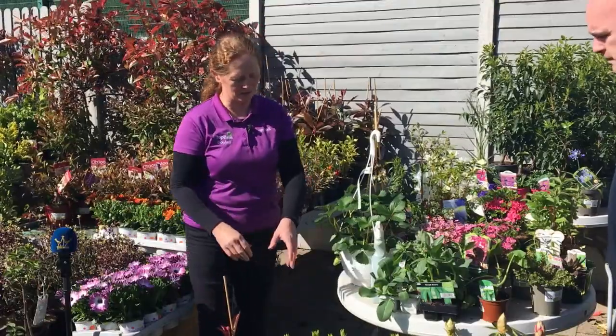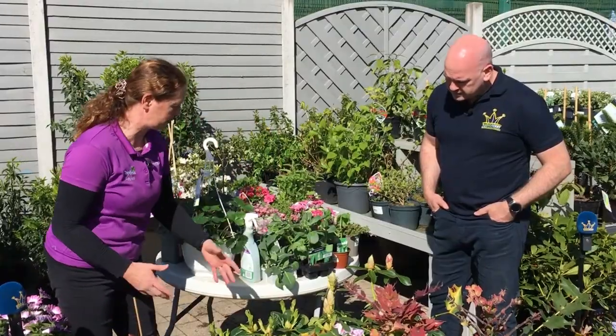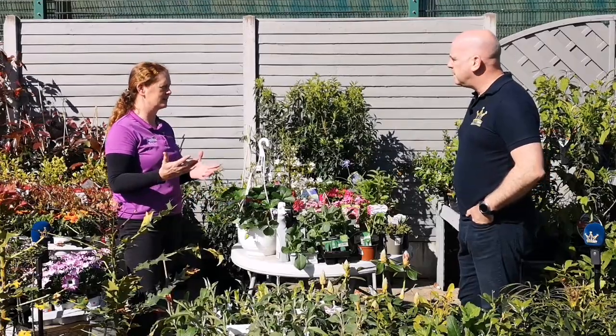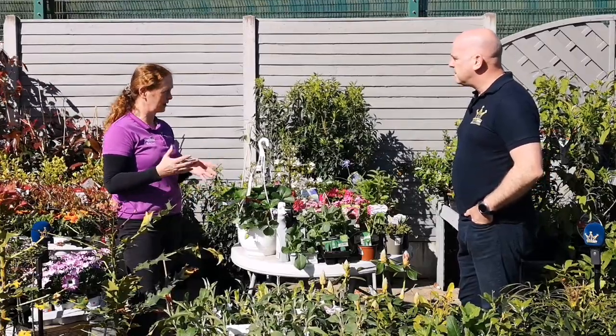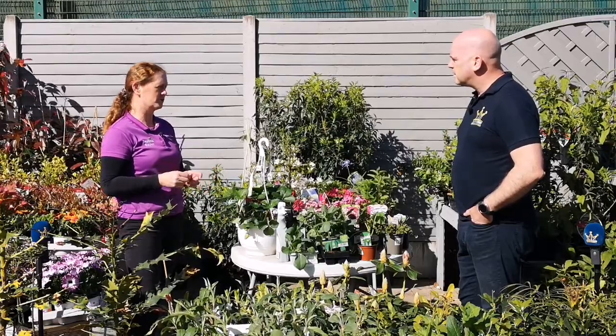But if you were around Muckross Gardens and you see the big bushes around the house itself, it's the rhododendrons. You have a lovely pink one there, they come in reds, they come in white with salmon. Those particular plants can grow anything up to 8, 9, 10 feet high. So again, we have dwarf plants of them. Now, a lot of people come in, rhodos, oh no, shouldn't they grow all over the place?